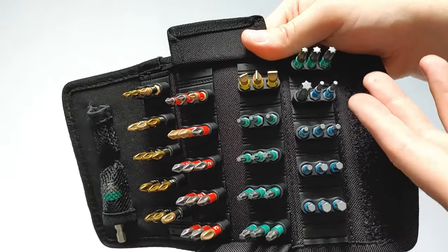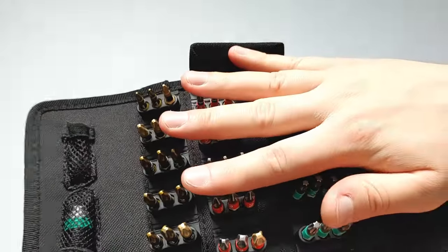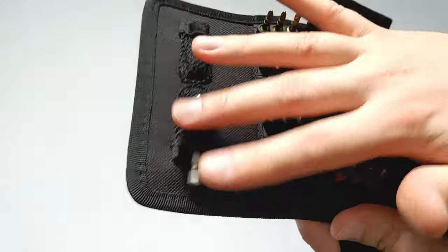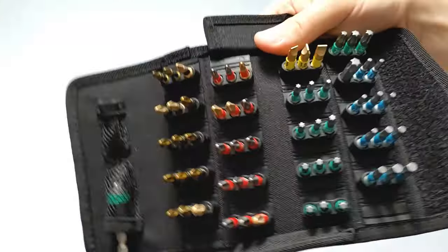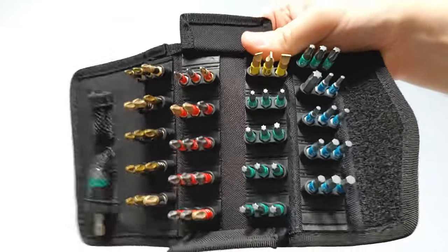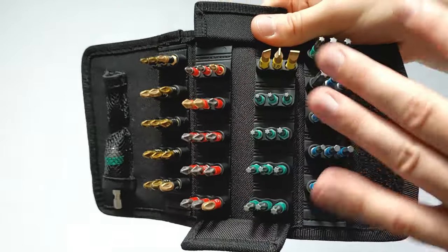As for cons: I don't like the rapid adapter — it's too bulky and too thick. There's no Hex 6, and they could have included security Torx and other things as well. The mismatch in aesthetics between diamond coated and torsion zone bits isn't great. For the prices I've seen, I wouldn't recommend picking it up at regular retail. Only on sale would I recommend it — or consider buying the case alone and putting your own bits in, since it's much more expensive compared to their other sets or regular plastic BitSafe.